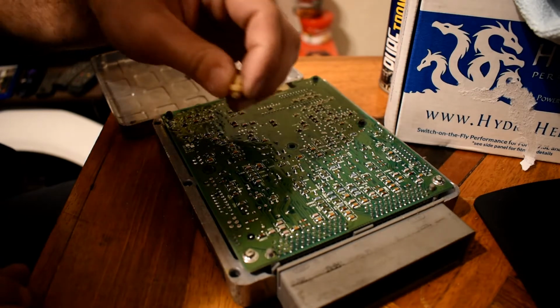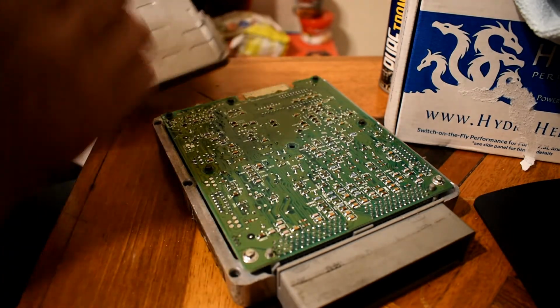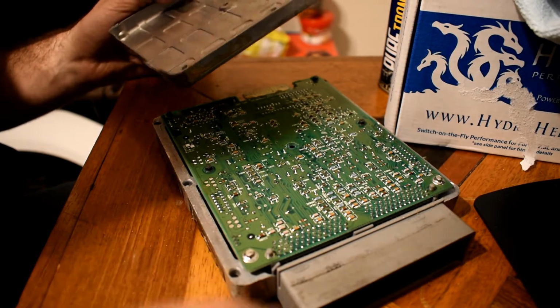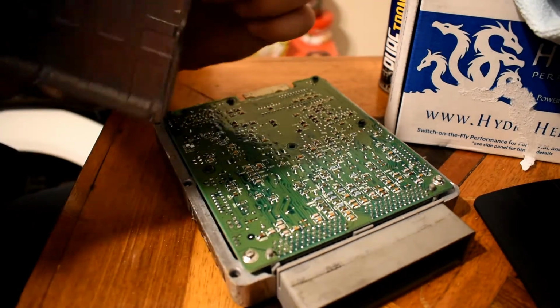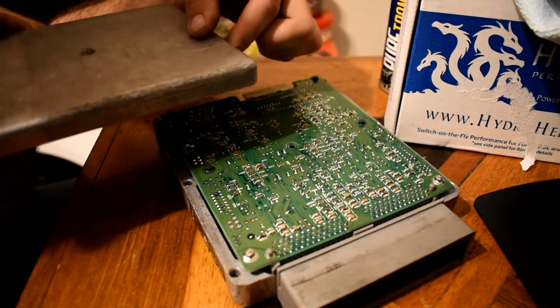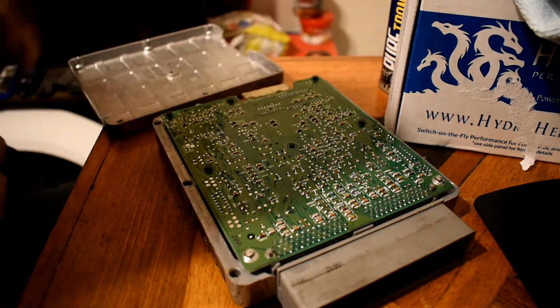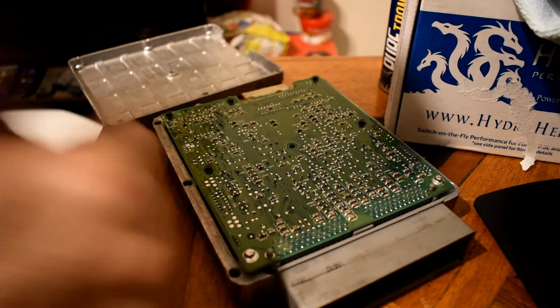This is a massive pain to get out, but the way I did it, literally, was I tried pinching the retaining part and pushing it out. Didn't work, so I just grabbed this end here, if you can see it, and just pulled it apart. It's kind of sketchy to do. Kind of feel like you're gonna rip the thing in half, but everything seems to be in one piece, so we're all good.